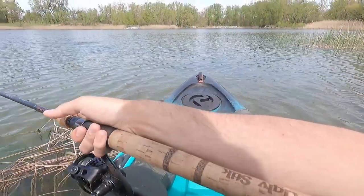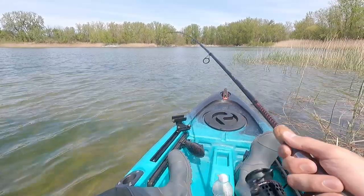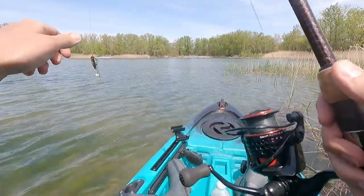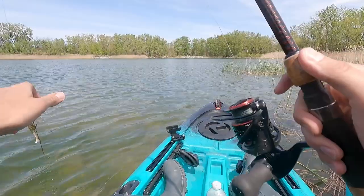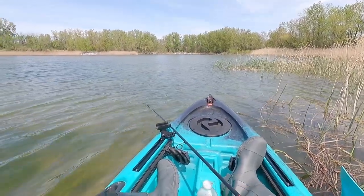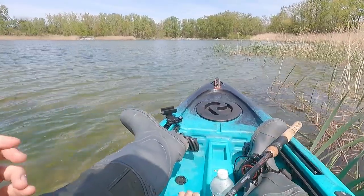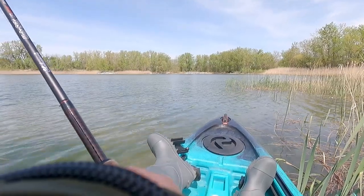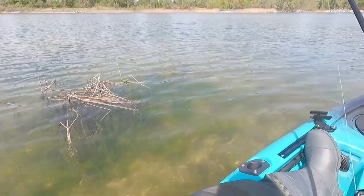Oh boy. Giant bass, guys, giant bass. It's a big fish. Otherwise, I wouldn't put any time into it. There is a big fish here. I wonder if it's got a nest here or something. Oh my goodness, it's hanging out in this area. All right, well, I know what we're doing for at least a little bit. I at least want a chance at this fish. He's so huge. There, finally. He's right there.